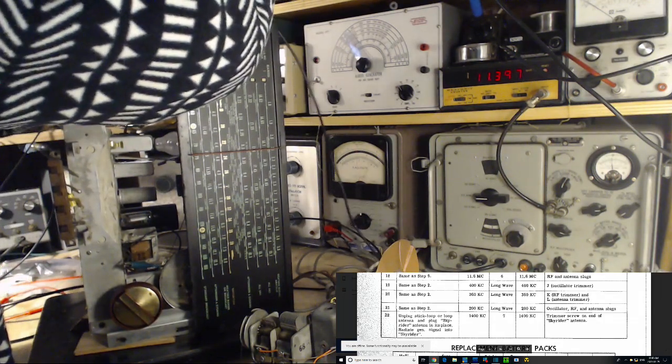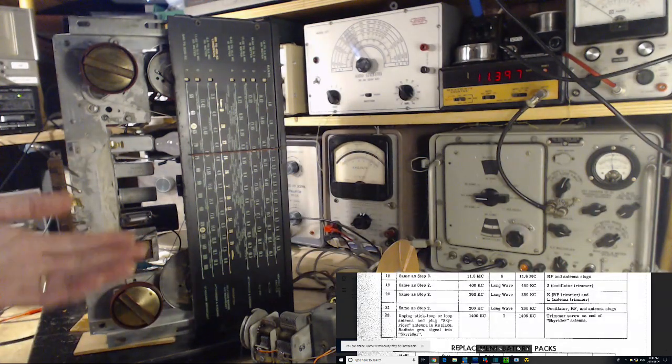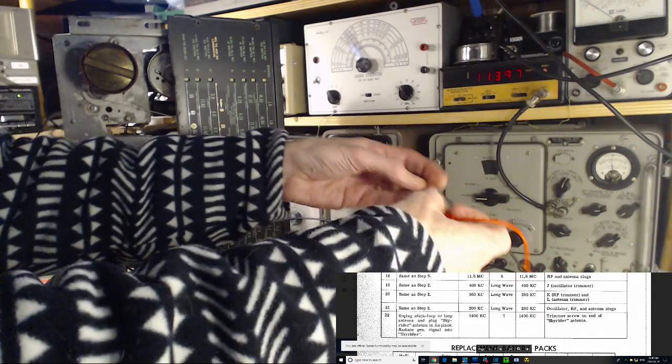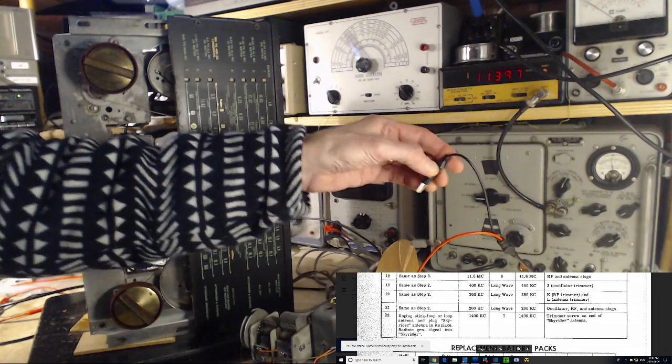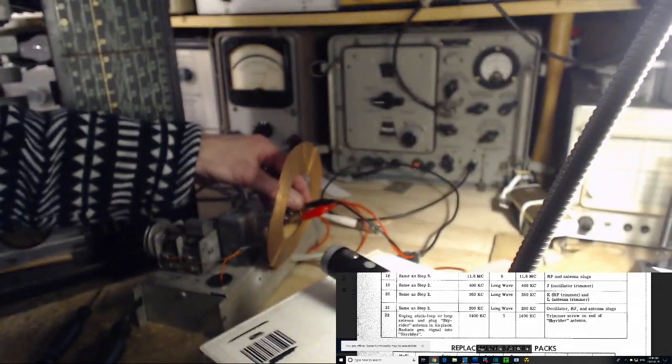So interesting enough, when I said, oh, look at the AM radio, it's picking up great AM using this wire. No, it was using the loop antenna inside the radio. That's why it was working. Okay, so what I'm doing again is I'm hooking up the signal generator to energize the 2-turn coil in this antenna deal.